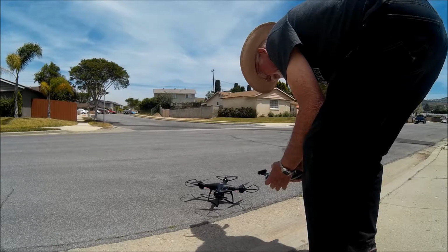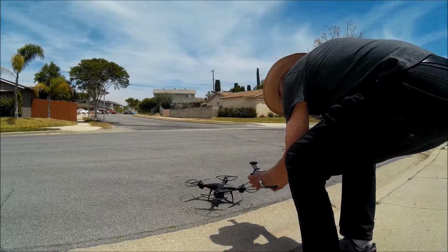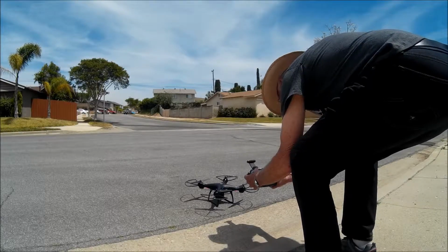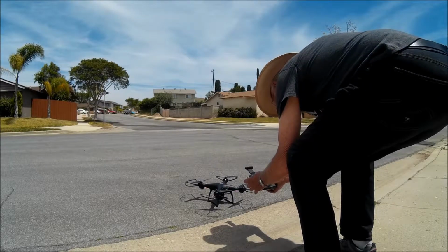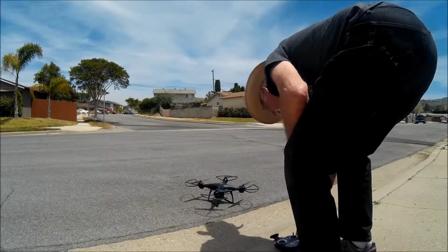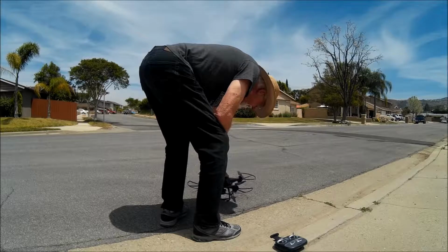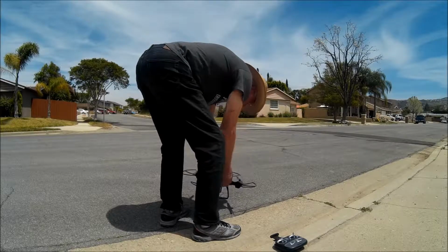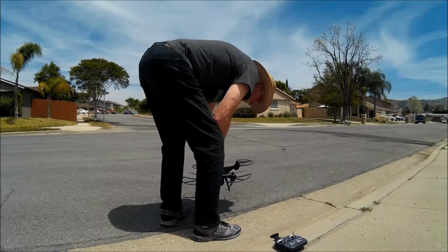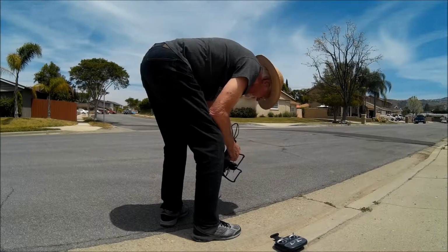So at this point, I will push the left stick up to pair it, and I get a beep in both directions. Then I go through the calibration, which I push both the sticks in and up, wait a couple of seconds, let go, and now I'll go through the calibration. I'll rotate it, rotate it, rotate it. And at this point I have 2 purple lights and 2 blinking white lights.